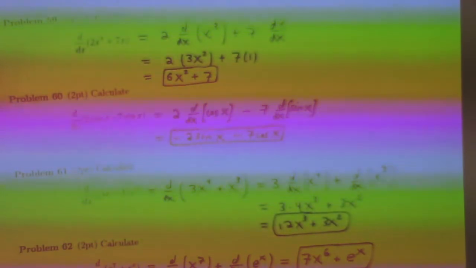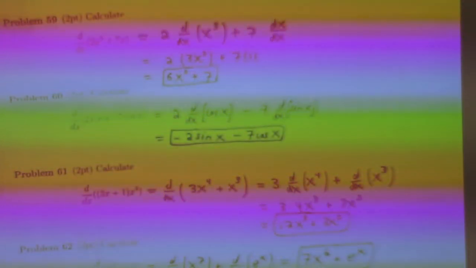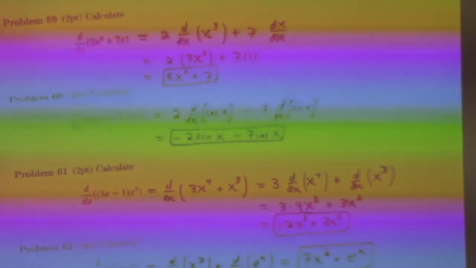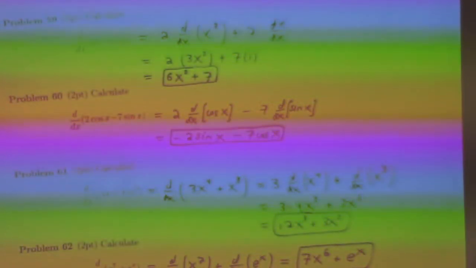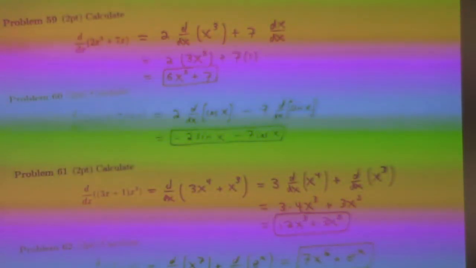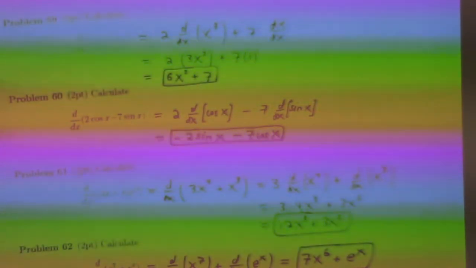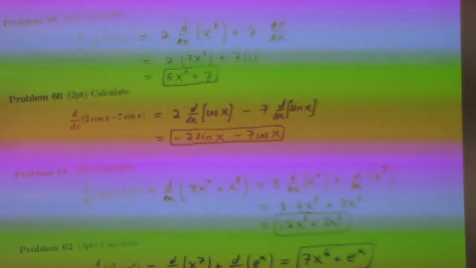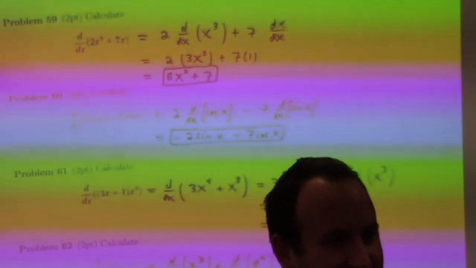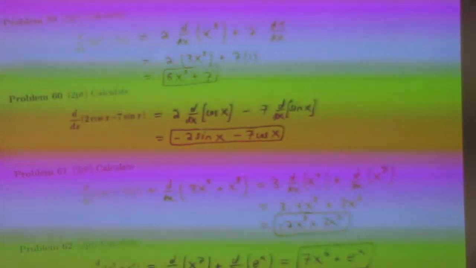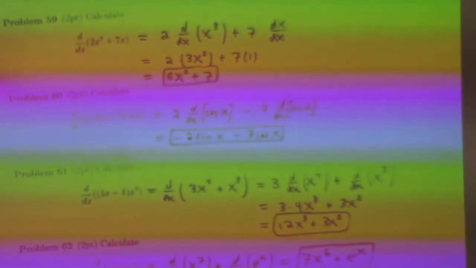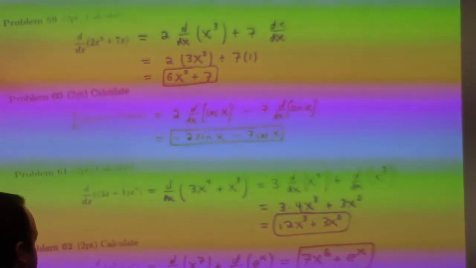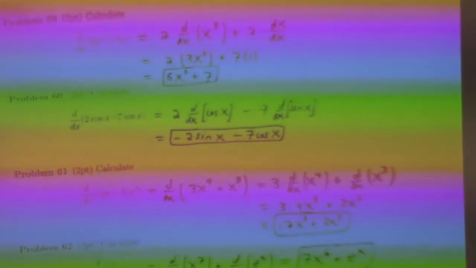You are allowed to bring a sheet of notes. Your sheet of notes definitely should have the power rule on it. If I were you, I would put the proofs that I threatened to ask on there. Yeah, you can put examples. You have 1 page of notes, so whatever you can fit on 1 page. So basically, like a list of rules. Like a mathematical security blanket, you know?